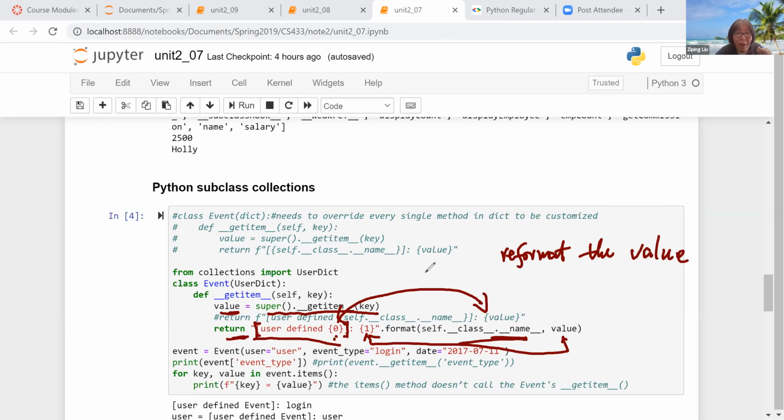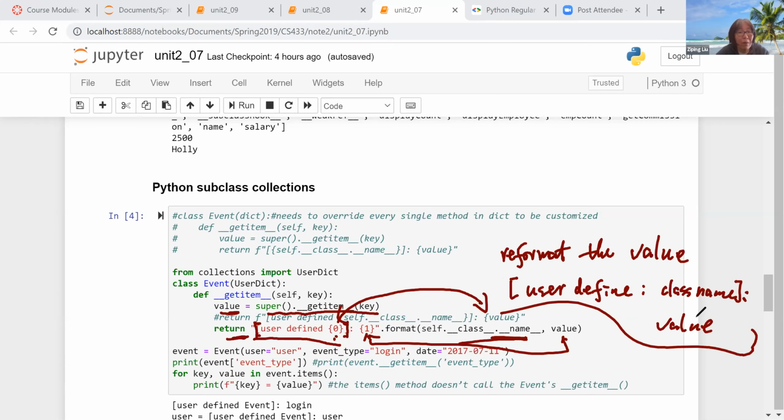The value will always have user defined and your class name, followed by the value.